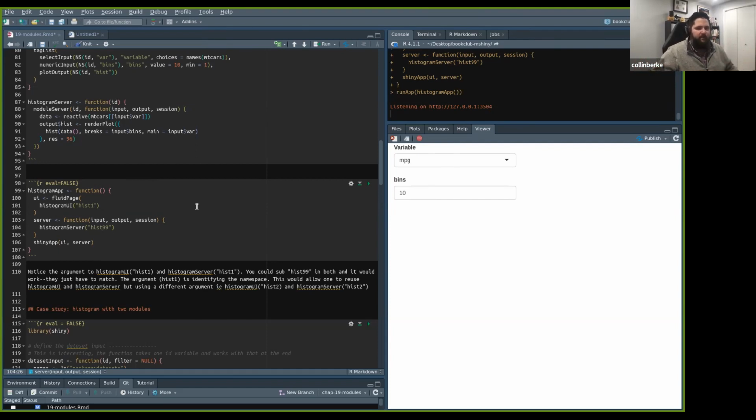I understand the concepts here, but where do I put it? In my mental model, and somebody correct me, people who have more experience with modules, I just put them into their own R file, their own R script, and then had those three: UI, server, and then application. And it worked for me. So I don't know if there's another place that you put them or if there's another convention that I should be following, but that's what I came down to.